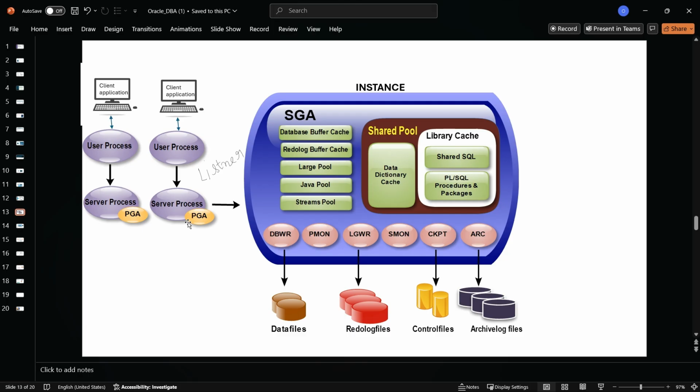The server process is bidirectional. It is responsible for your user request. It's like in a hotel. When you go to a hotel and sit at a table, a server comes to your table to serve what is required, take your order, get the order from the kitchen, and get that order prepared by the chef.